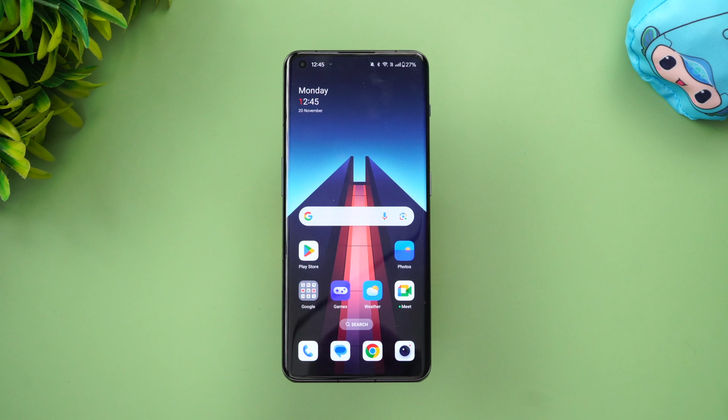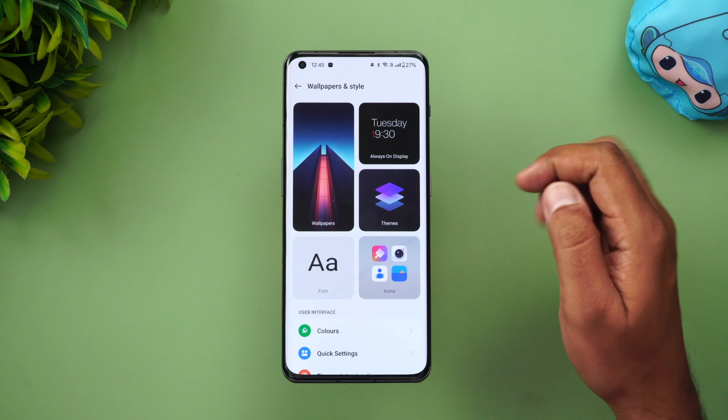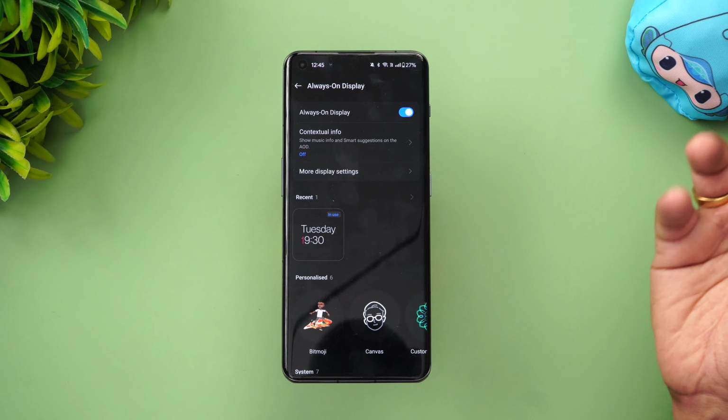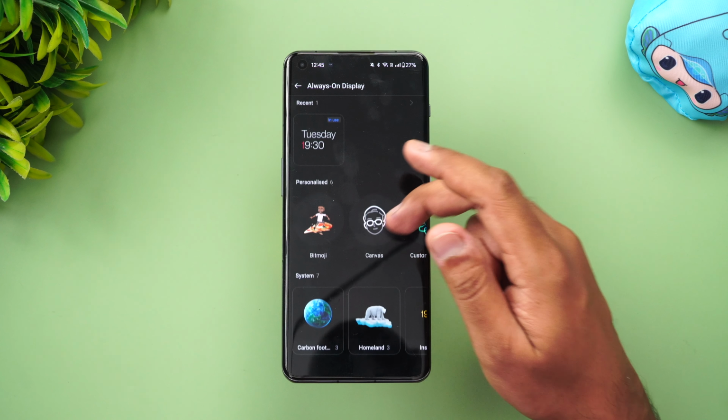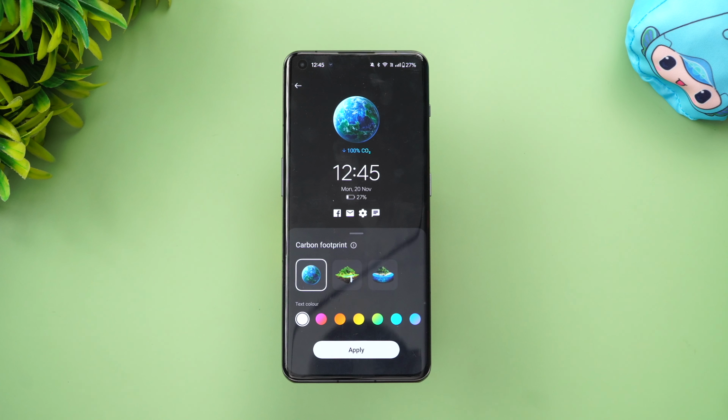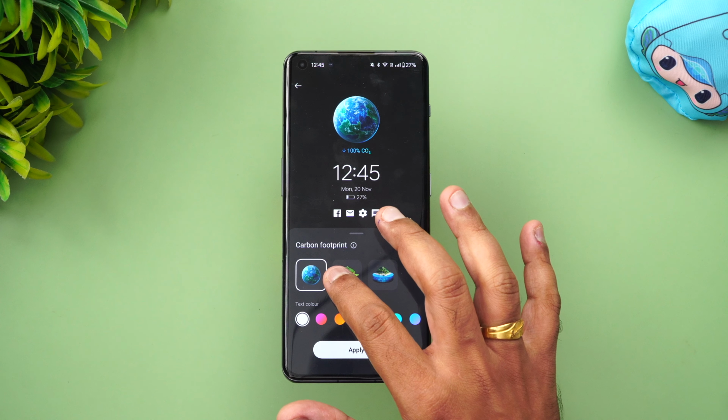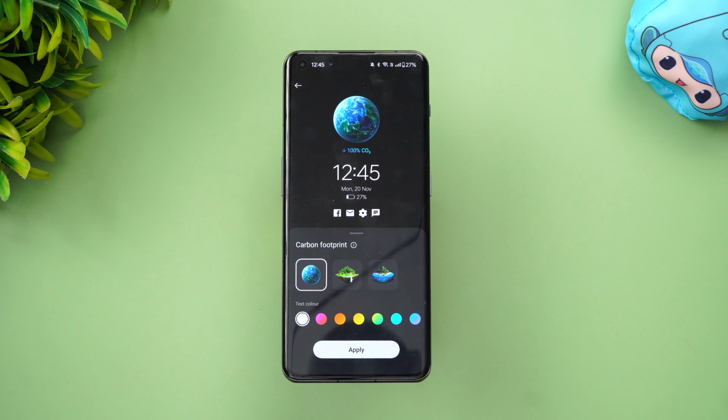Now if you look at the wallpaper and style, we have the always on display. This has been there for quite a long time, so nothing much change here, but now we have the carbon footprint. So this is the new carbon footprint AOD. Go green carbon footprint. It actually tells you, if you walk more, the amount of carbon footprint.